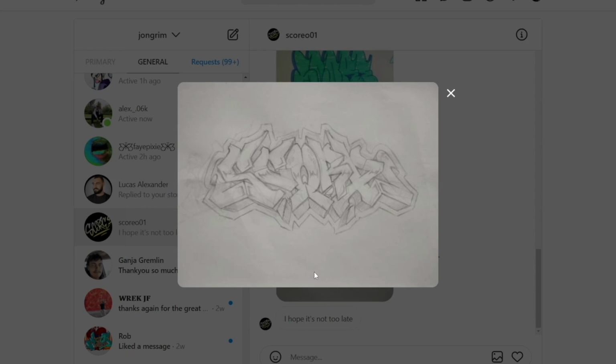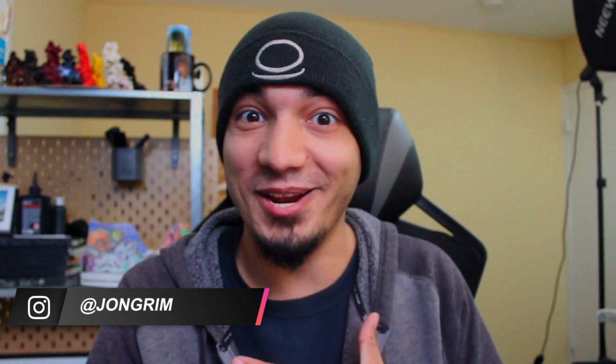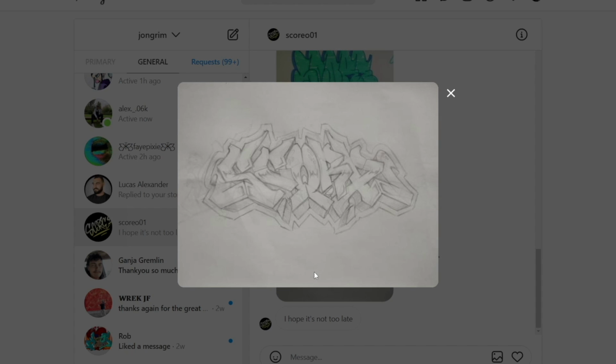There's just a lot of inconsistent style added to this hand style that does more damage than anything else. Score. Oh, whoa, that's dope. I love it. Typically, the letter R is a pretty hefty letter, right? It's got a lot of weight to it. But Score here manages to take one of the heaviest letters in the alphabet and shrink it down so it's one of the lightest letters in his piece, which is not an easy feat to do.